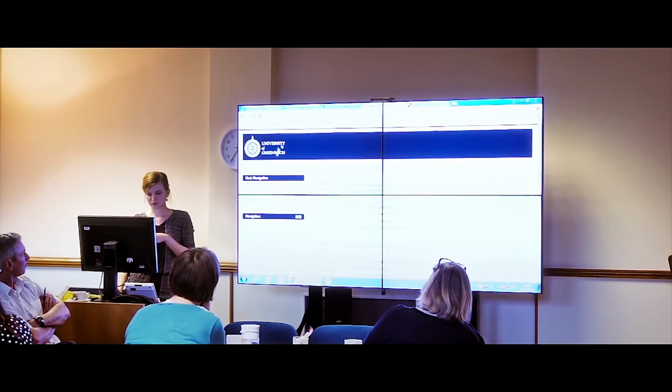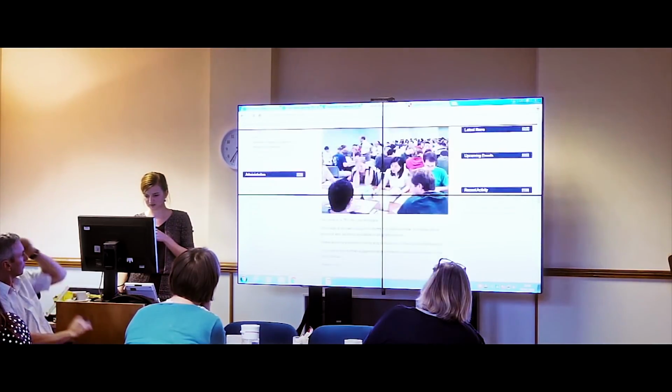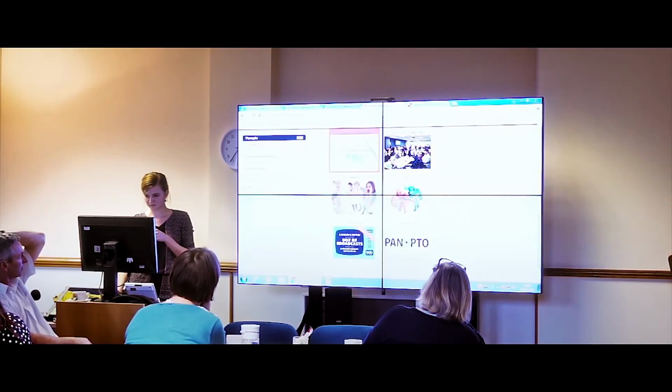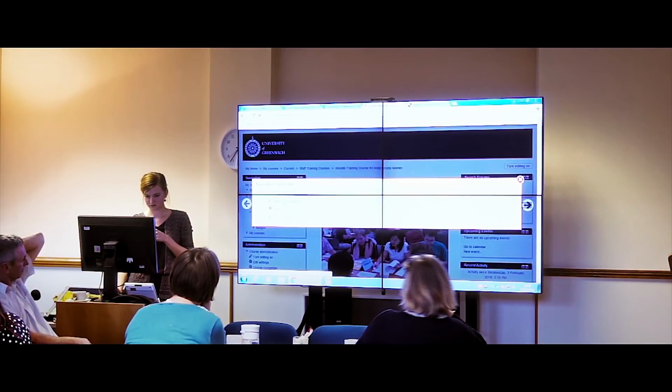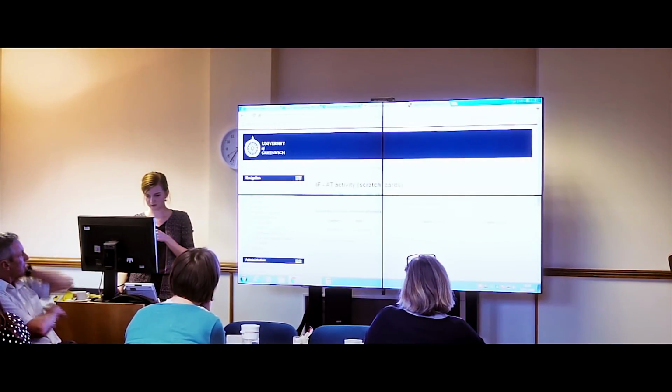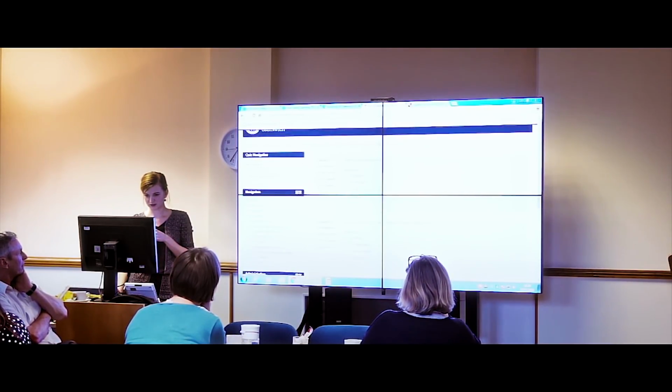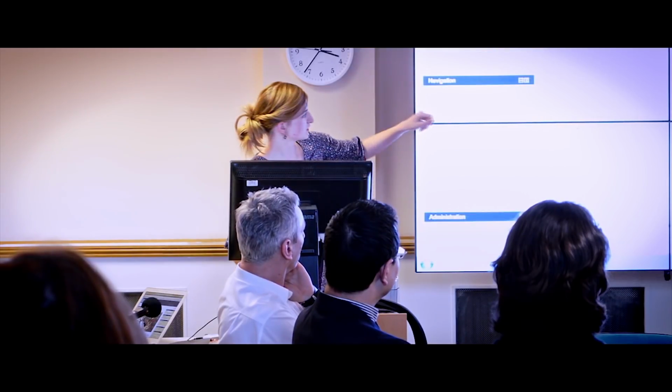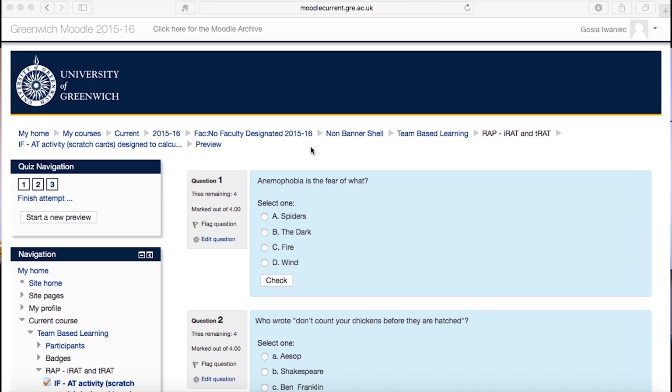Whereas if they do the same activity as a TRAT, it's slightly different, because here you can see how many times you were able to scratch, you know, a first, a second time and so on.